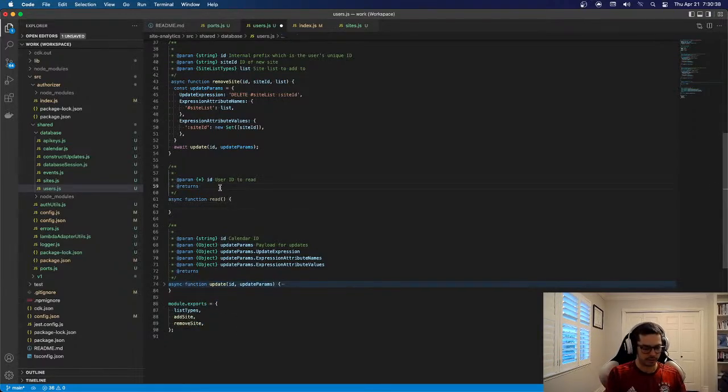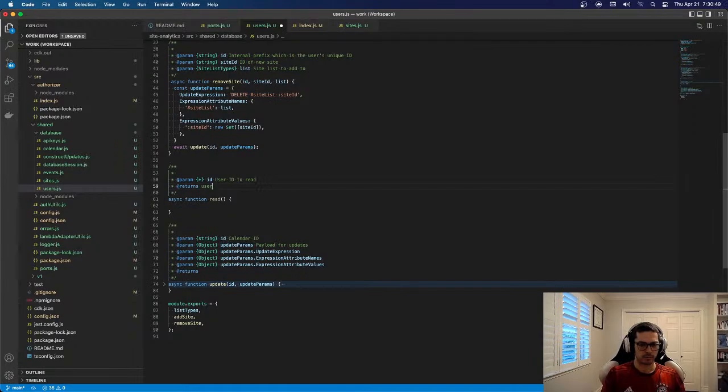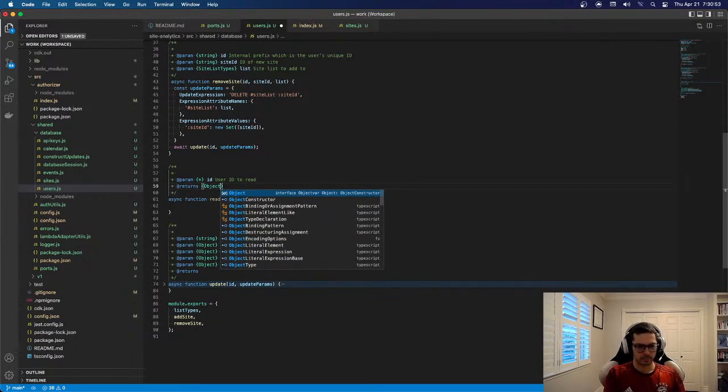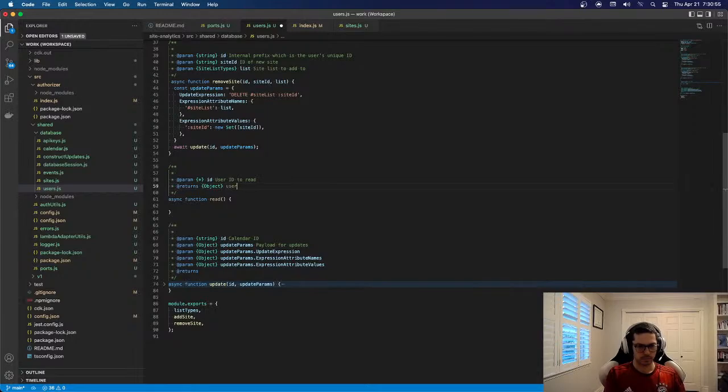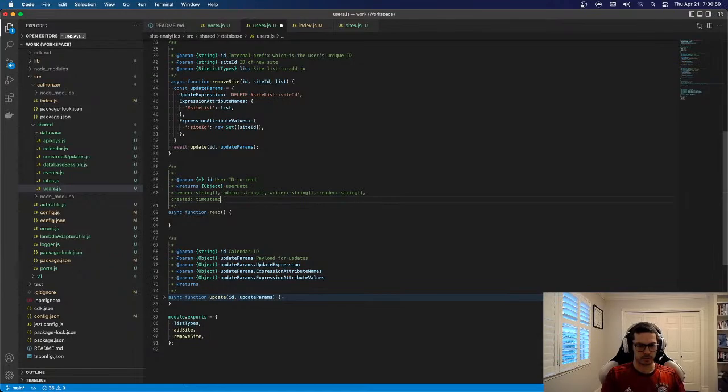This should return user data following this. Owner, admin, okay. Yeah. User data, which looks like that.